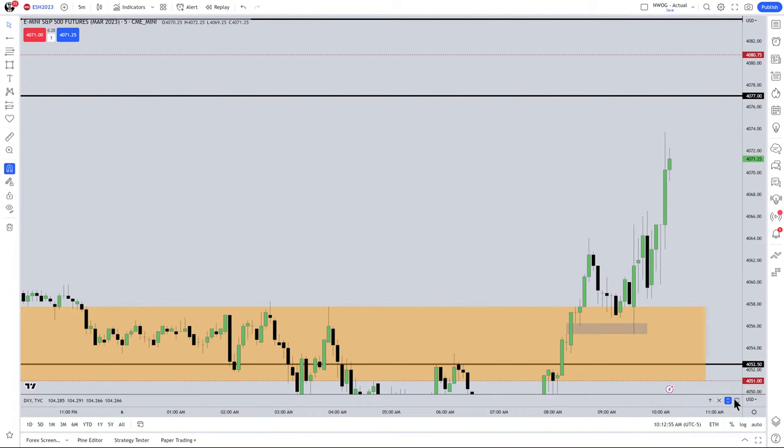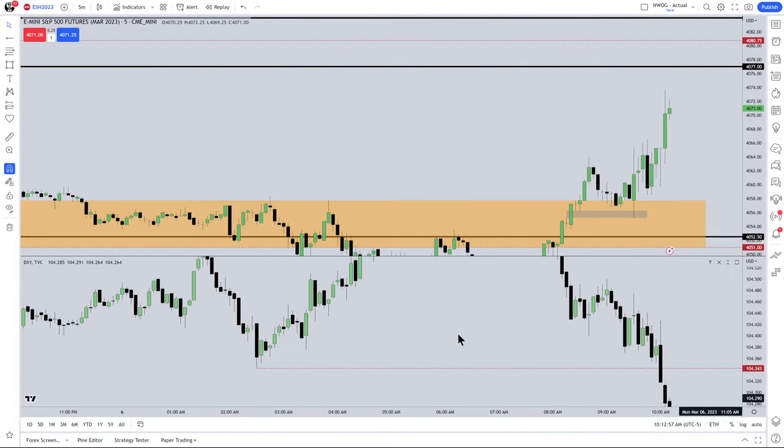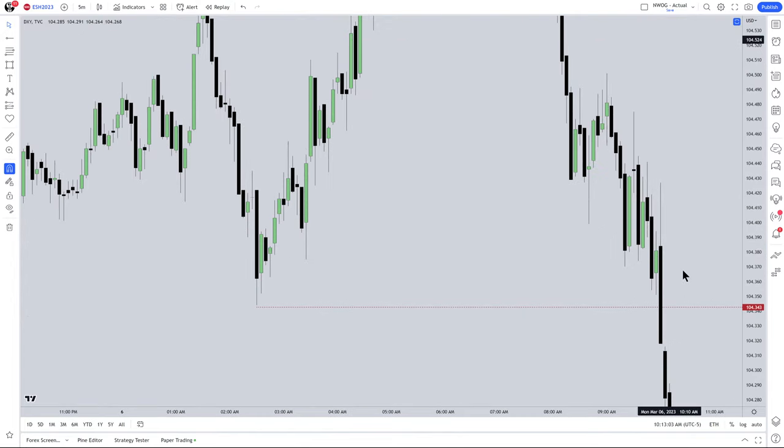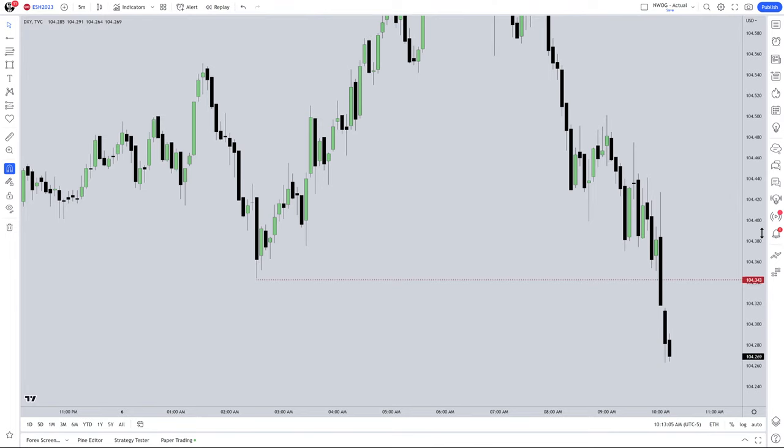In the dollar index, we were looking for that sell side liquidity pool here. And we wanted to see price move lower through this low. If it does this, that means it's going to cause what? Risk on. Risk on is going to allow for ES to trade up. Trade up into what? The next new week opening gap.